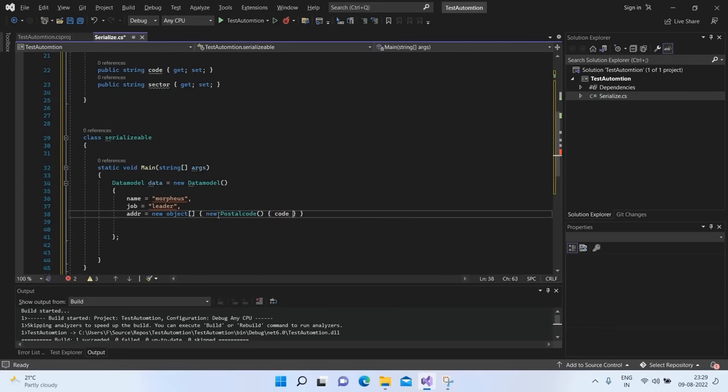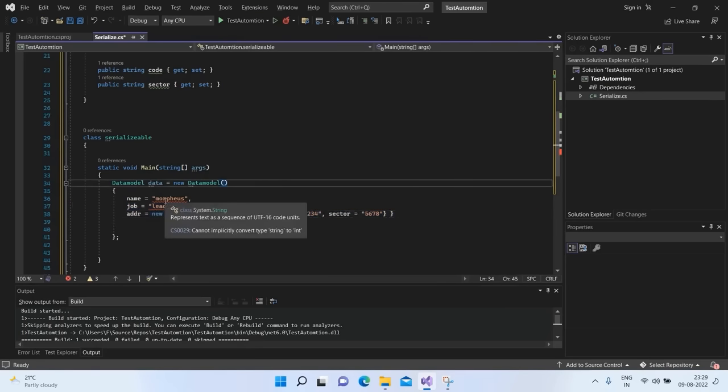For the code, you can give something like 2 3 4, and the sector as 5 6 7 8. So basically this is how it's going to be, right?